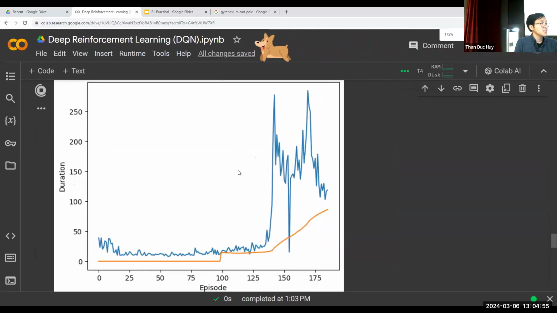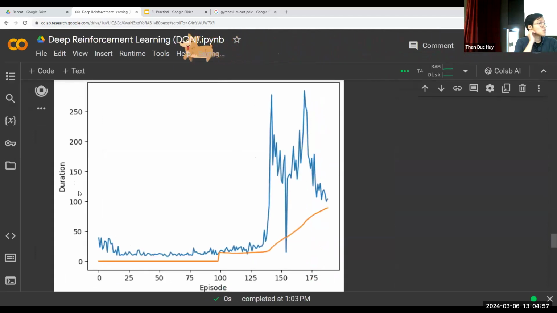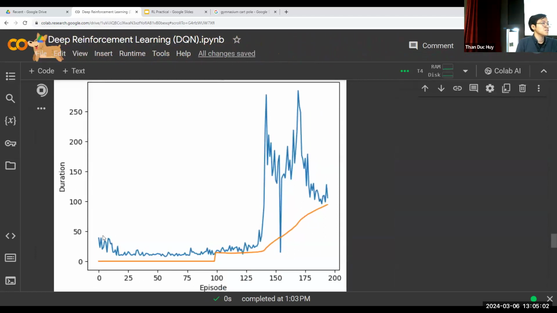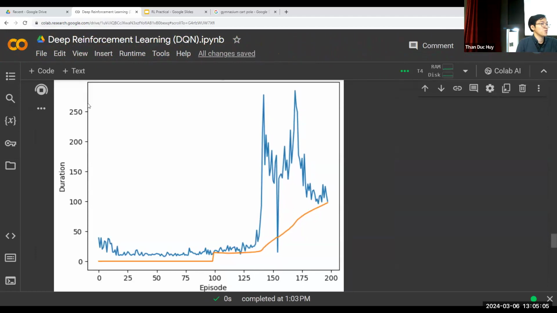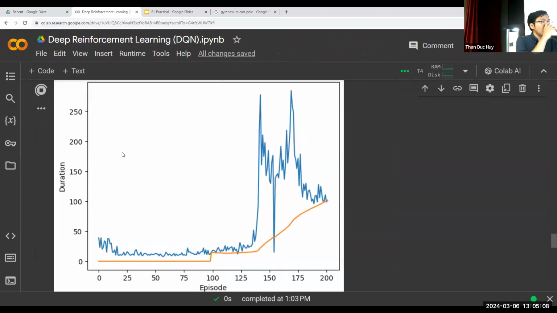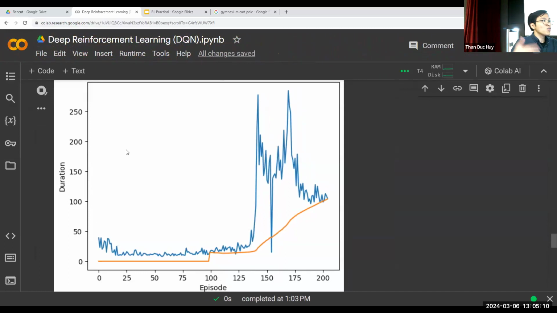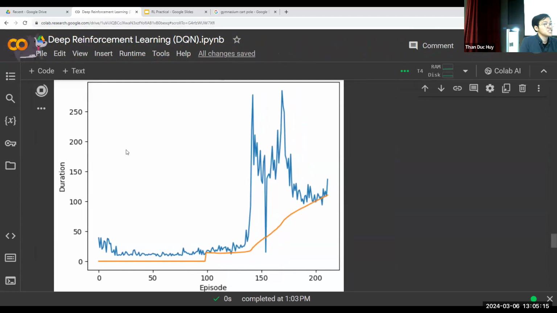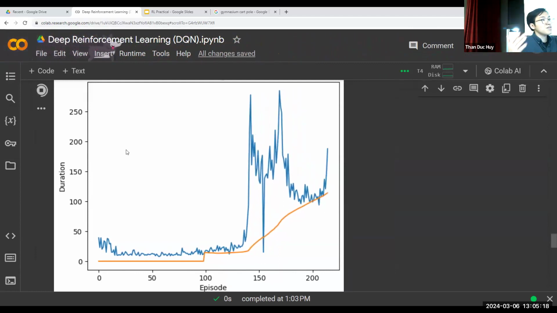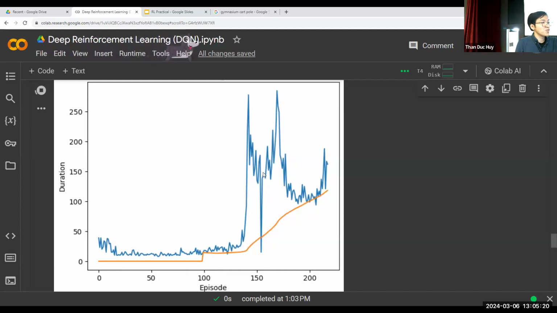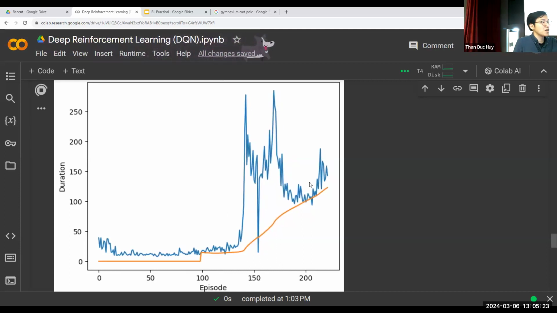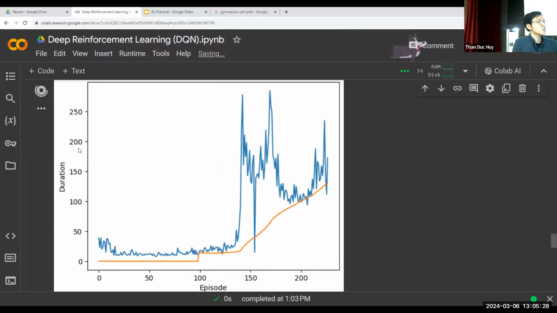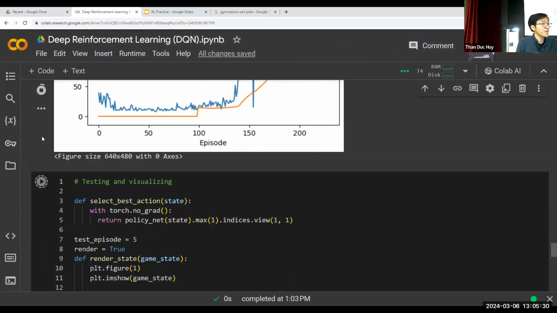So the idea here is that it will try and see. What is the reward? The reward is the duration. As long as it stays straight up, the duration will increase and it will get more reward. So unlike yesterday, where the more the agent is inside the environment, the more we punish it, because we want it to go quickly towards the goal, for this one, if it continues to stay upright and doesn't terminate, then it will gain reward. So that is a slightly different way of defining reward.